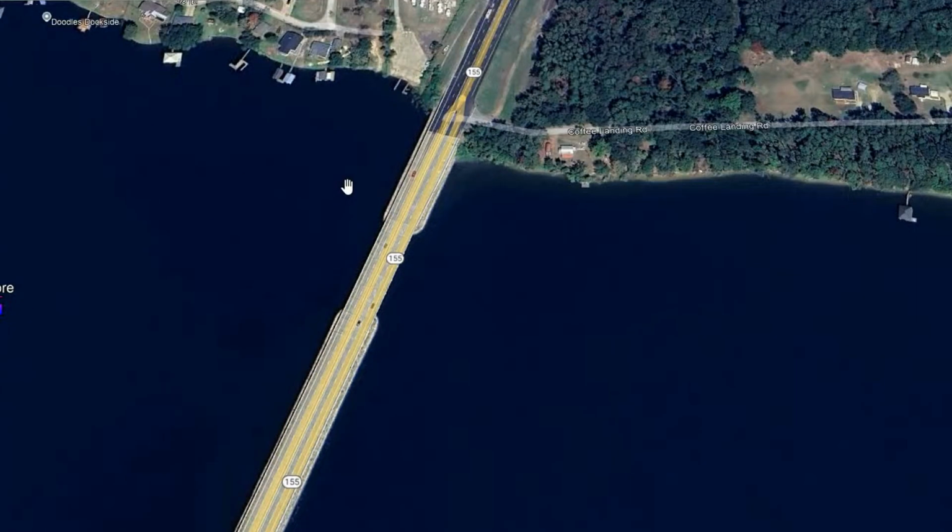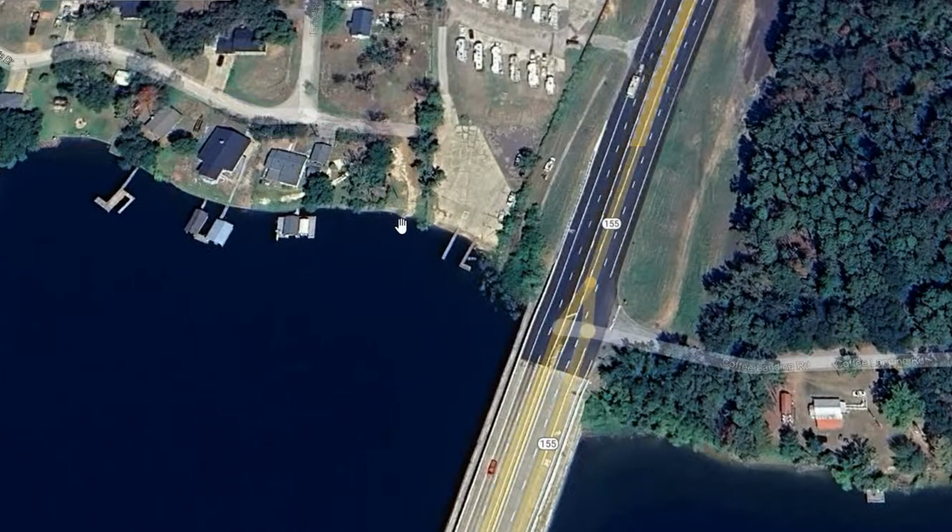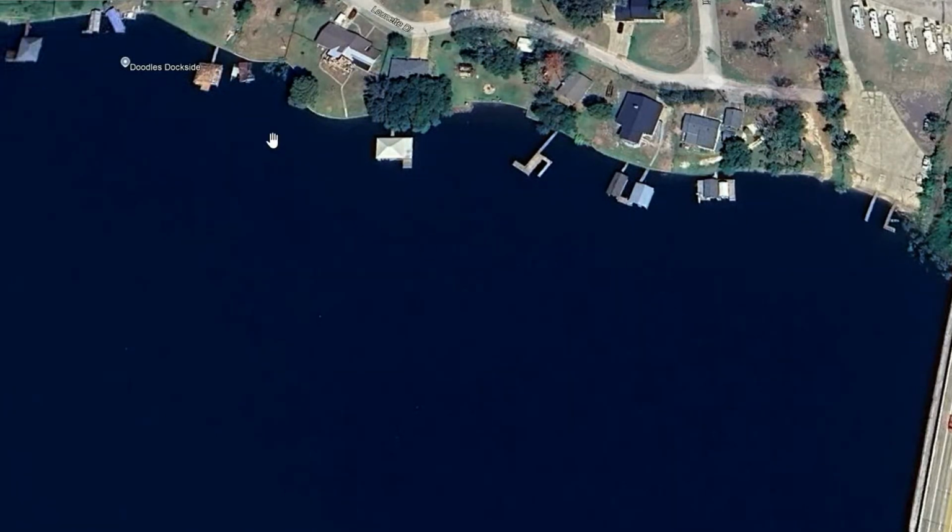I did just the basic of all basics, threw on a Rattle Trap and came here, started just past this ramp and started working these docks right in this area. And I probably got 2 or 3 casts in and got my first fish. And I was like, oh, sweet.